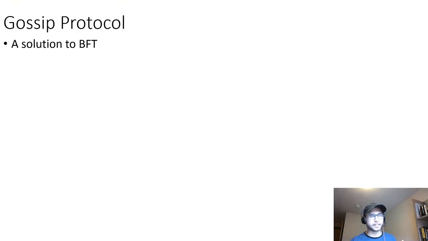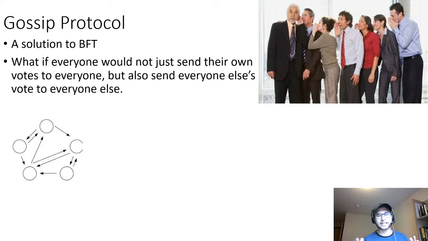So let's talk about how you actually achieve Byzantine fault tolerance. And the way to achieve it, I love it, is called the gossip protocol. And it is as simple as the gossip that we humans do. If you think about how we gossip, essentially, I know something, a juicy news, and I'll tell my friend, and they will tell their friend, and that's how people broadcast messages to each other. And this is what gossip protocol is.